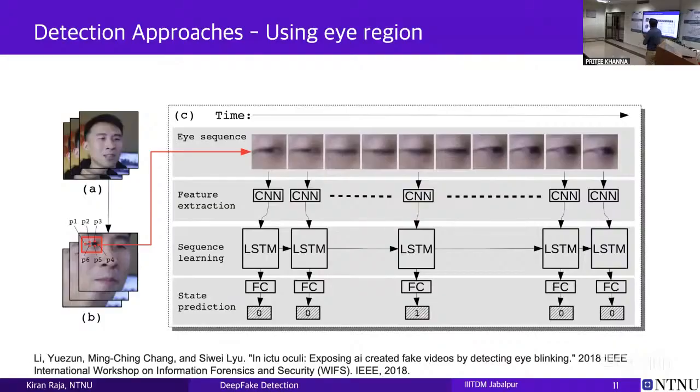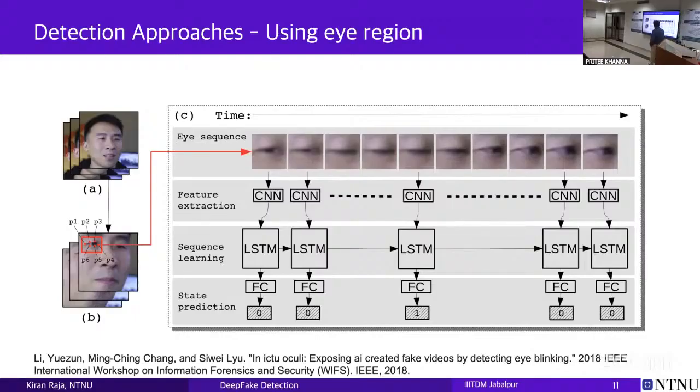And now let's go back to one other approach, right? If you think that, okay, deepfake can be improved and I don't want to use all those features, you can simply look at the way the eye blinks, the way the lip moves, right? We spoke about that one last time. And here you see that for each sequence, each frame that I'm getting, if I take one particular region of the eye, I simply model it as a sequence because it's a continuous signal, right? It's a video, which means I'm getting a sequence continuously.